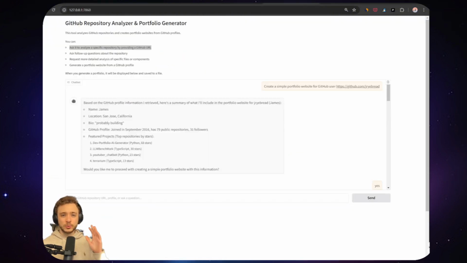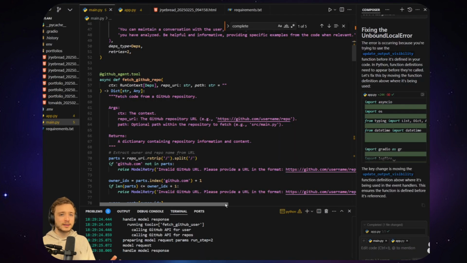That's cool. So I want to quickly summarize what we've done so far. We've created an AI agent that can not only analyze specific repositories on GitHub and act as a coding assistant, but it can also generate and create code for portfolio websites using GitHub information. As I promised at the beginning, we have built an advanced AI agent using Cursor AI, and you can expand upon this massively. You can make sure that the agent has even more tools at its disposal to create the best possible portfolio website, or you can go more in the direction of the coding assistant and make a real-life open source alternative to the Claude Code app.